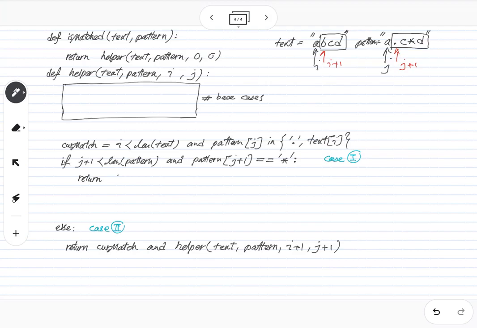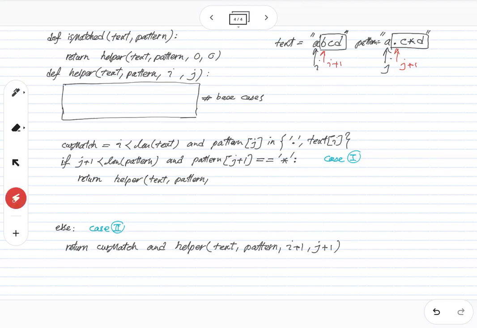So the first one we said is we want to skip only 0 characters. What does it mean? We can write helper text pattern, because we don't want to match even the current character, right? We want to only parse 0 characters of the text.